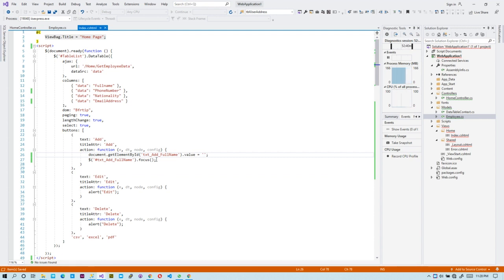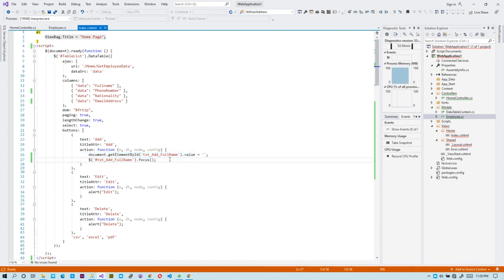So basically to tell the user, hey, you missed this input, it needs to be filled or satisfied, basically. So we'll do same for all the rest.